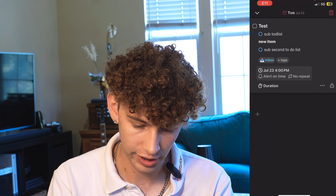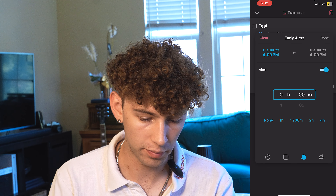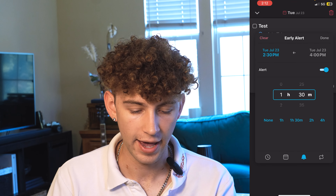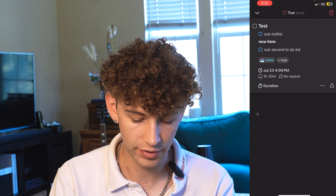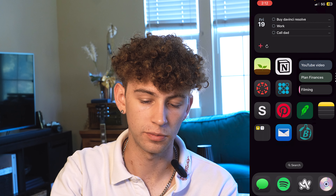If I want to add a reminder, I just click into the to-do and hit alert on time, or I can change the reminder time — like an hour before or an hour and a half before — so you get those early reminders. In the calendar view it shows me green dots wherever I have tasks. On your home screen it pops up every single day and you can actually check off to-do list items right from your home screen, which is pretty nice.